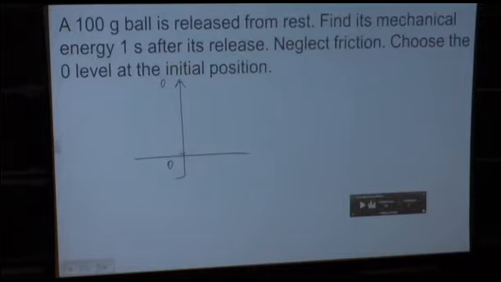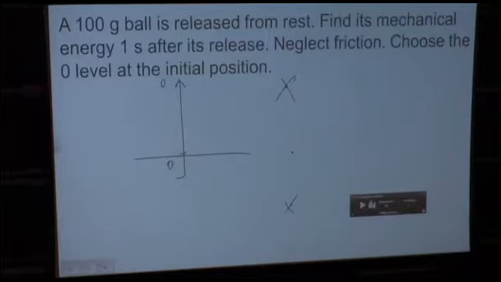Where? Well, now this is up to us. If we assume it's been released above, the initial potential energy would be positive. If we assume that it's been released at this level, the initial potential energy would be 0. Here it would be negative. So now we have to make our second important choice. Where do you want to? Well, I wanted here.